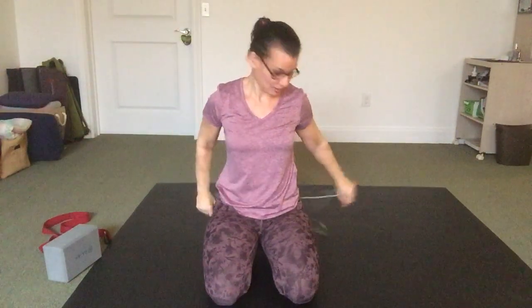So one more thing with the strap, and you can play around with this more if you'd like. There's lots of things that feel good. You can stretch one arm and then the other. The one other thing we're going to do is we're going to take the strap behind us, palms facing away. So you can see my hands on either side of my body. Your hands will be a little bit away from your body, a little bit wider than shoulder width, probably not quite as wide as you had them before. You can draw the shoulder blades a little bit together on your back, lifting the arms a little away from your low back.